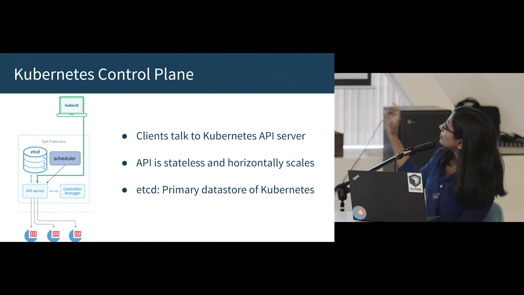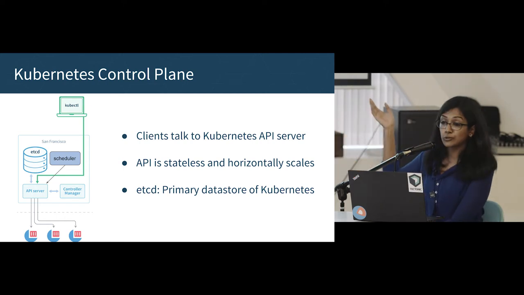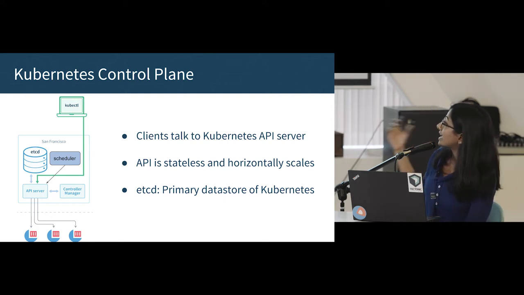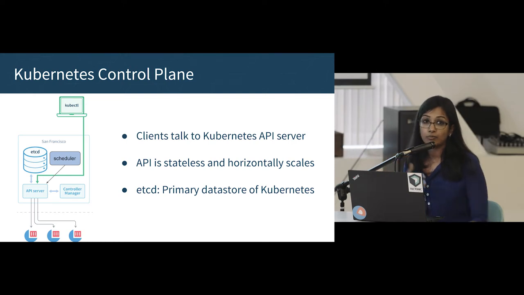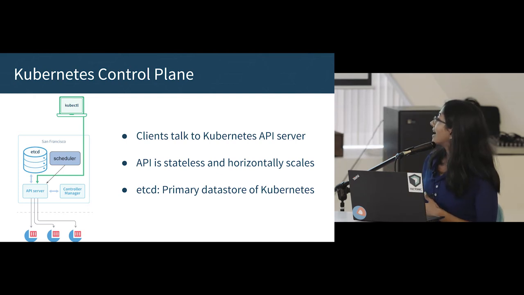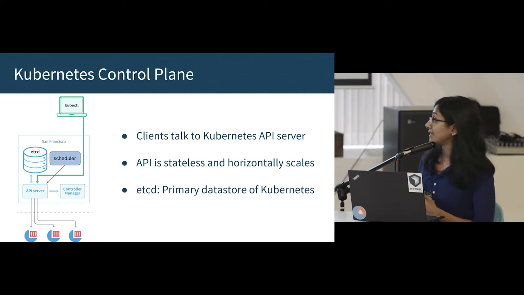Next, a quick overview of what the Kubernetes control plane looks like. It looks like any other web app that you have ever seen in your life. You have kubectl, which is how the client interacts with what's behind those walls. Then you have etcd, which is the data store, the database that you need for persistent storage. And mind you, etcd is the primary data store of Kubernetes, which was actually written in 2013 at CoreOS. The cool thing about etcd is that it's clustered and replicated, and that's how you make sure everything's stable, because all of your persistent state is in etcd.